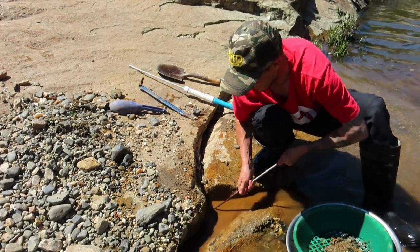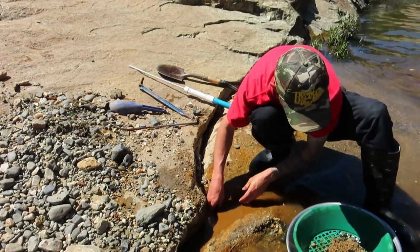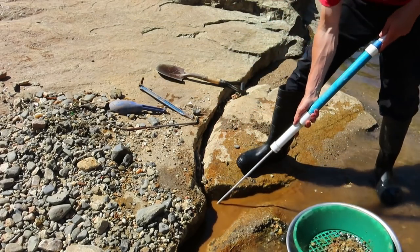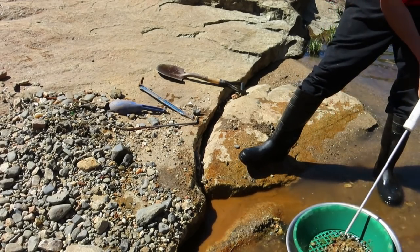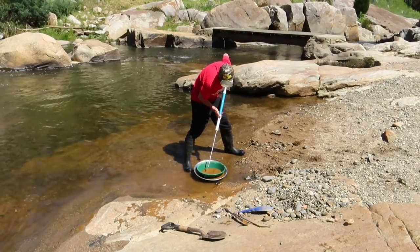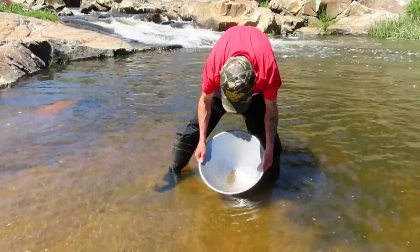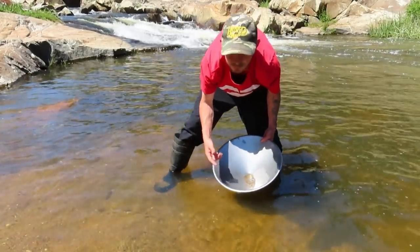See the colour change in the water? That's telling me there's something rusty down here, possibly with a huge gold nugget. Let's pan this out and see what it yields. There's our chunk. It was our chunk of iron.